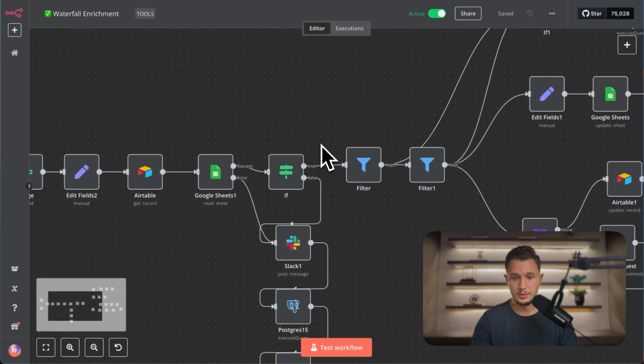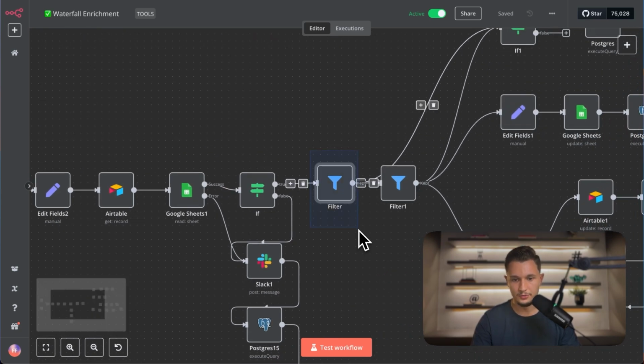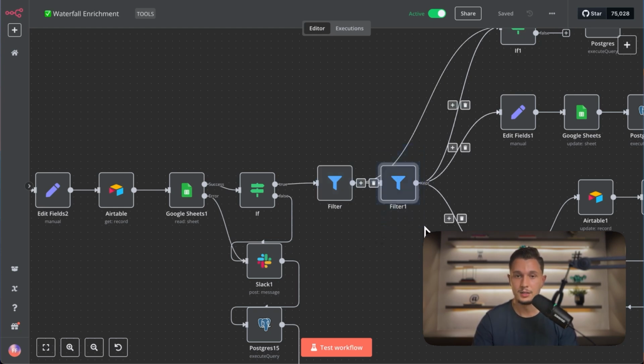Then what we're going to do from here is we're going to check. This is the first filter. Filter number 1 is going to be, do we already have the input? Meaning, on the columns that we have, do we have the data that we need to trigger this automation? And if so, only keep the ones that do have the data, and the ones that don't are skipped. Then we're going to have another check to make sure that we didn't run on this data yet. What is the benefit of doing that? It is that you can trigger again and again and again the same automation on the same list without burning extra credits on rows that you have already run.